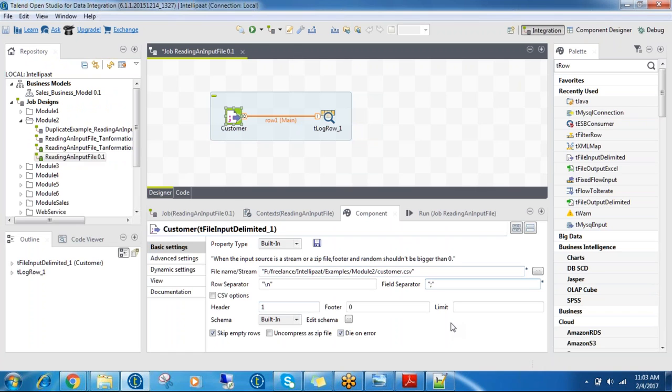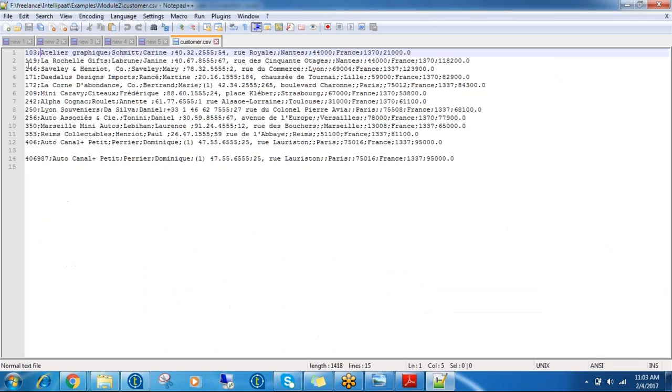Suppose I give comma, it won't separate the rows into columns, and it will give all the values to one. Or else if it finds the separator here, it will place this value in one column and this value in the second. To get this, that's why we have defined it as semicolon.